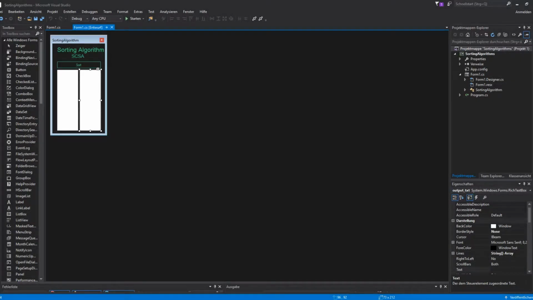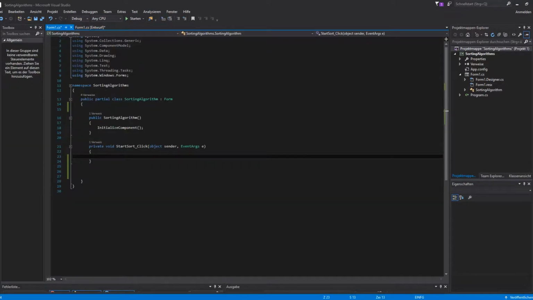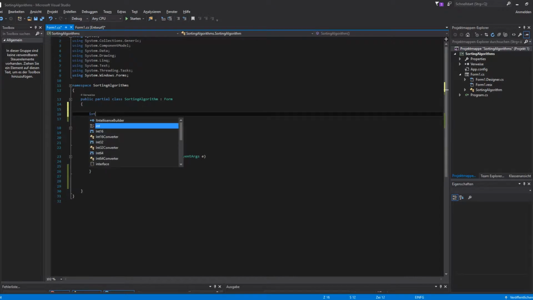We have the input box, and the output box is just for displaying the numbers. I did some UI elements, some graphical stuff first, to display the actual numbers that we want to sort. In the beginning, let's start an int array because we need some numbers to sort. We can write it like this and fill it with random numbers, but we want to edit the numbers ourselves and not use a random algorithm. So do some brackets and type some random numbers.